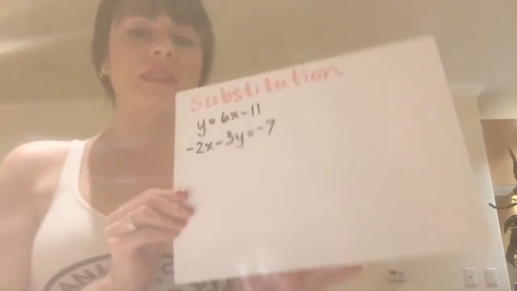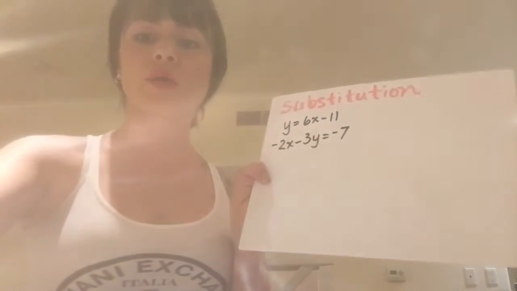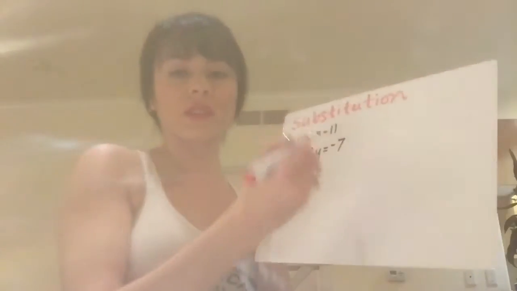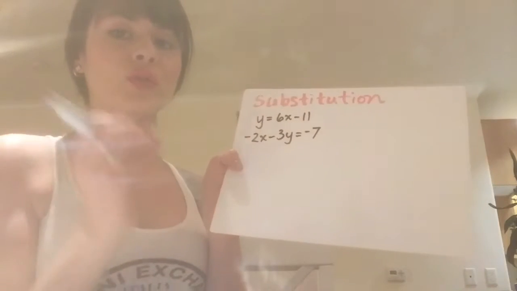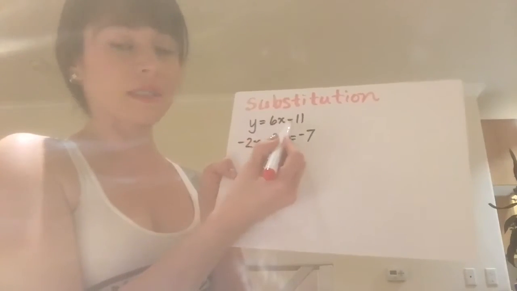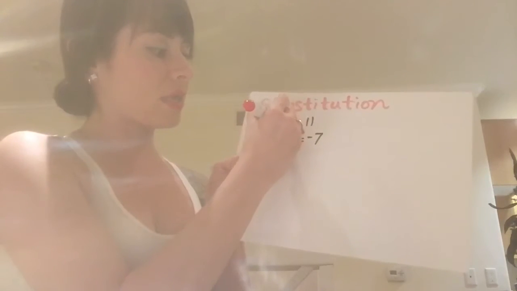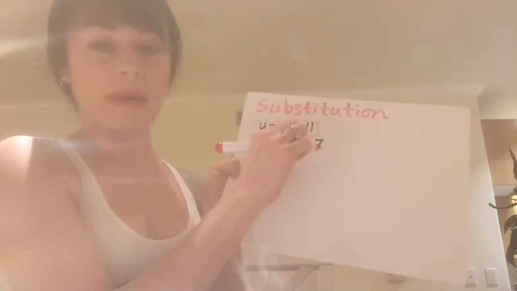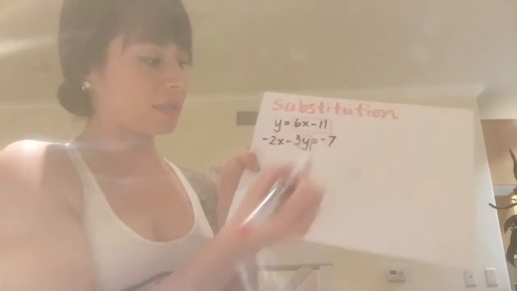Okay, so now we're going to solve the same systems of equations, but now by substitution. So for the sake of making it the easiest, we're going to use the original two equations in the format that we had them. One was in slope-intercept form and the other one in standard form. So now what substitution practically means is if y equals 6x minus 11, then we can substitute 6x minus 11 into your other equation where y is at.